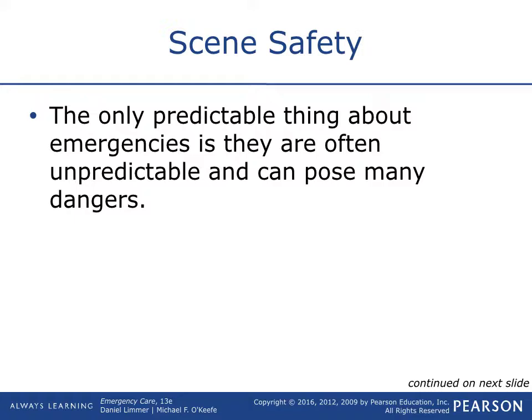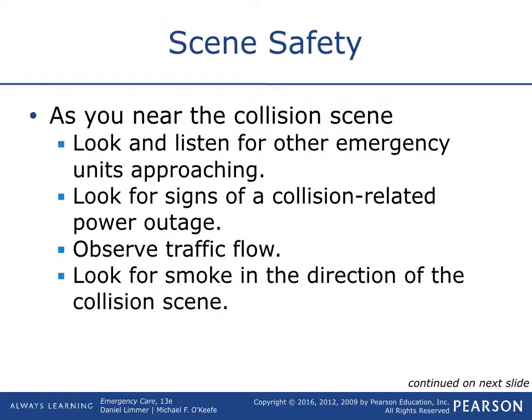But no matter how chaotic the scene is, take initiative to bring order to that chaos. You're the EMT, that patient's your priority, and the only thing you can know is that emergencies are unpredictable at every given moment. So watch out. As you near the collision scene, look at and listen for other emergency vehicles. We said that. Look for signs of a collision-related power outage. Truth is, like we've seen during the windstorms, we had power lines down, and we had a bunch of people wandering around under those power lines.